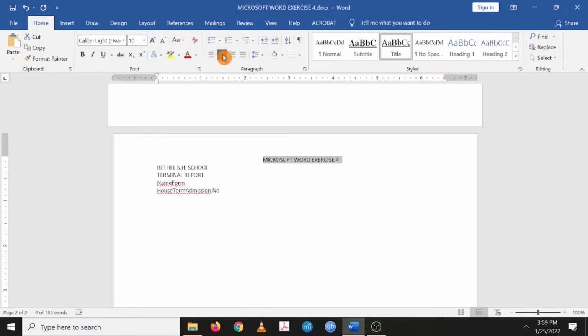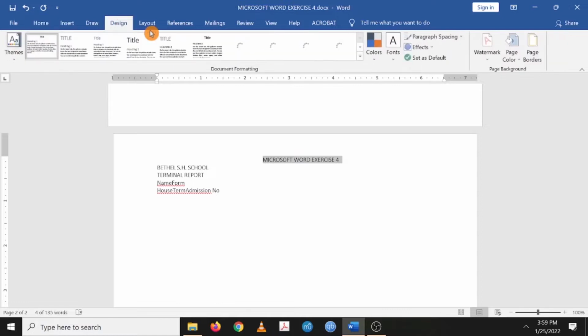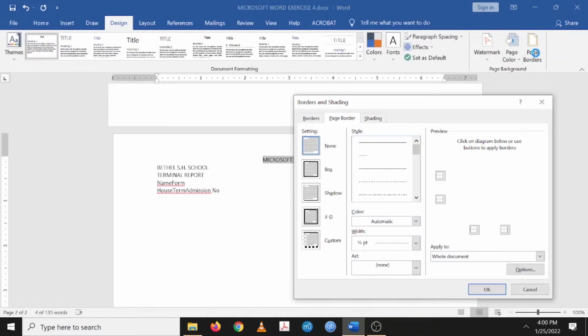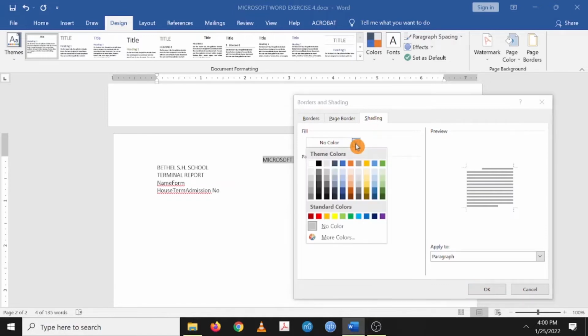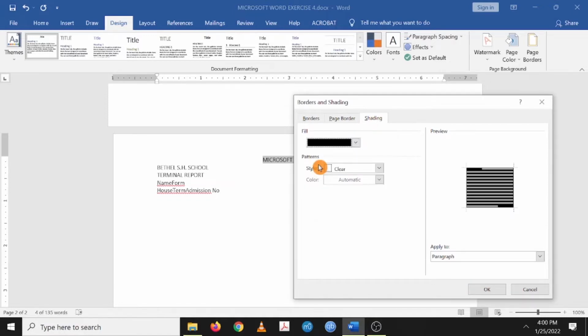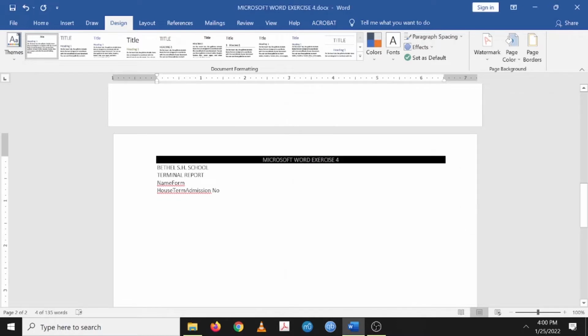Then after centering it, when it is still selected, I now want to go to design, page borders. I want to apply shading to that. I hope by now you're learning how to apply shading to text, because I've repeated this in the previous exercises. So I'm applying to the paragraph, and then say OK, and there it is.